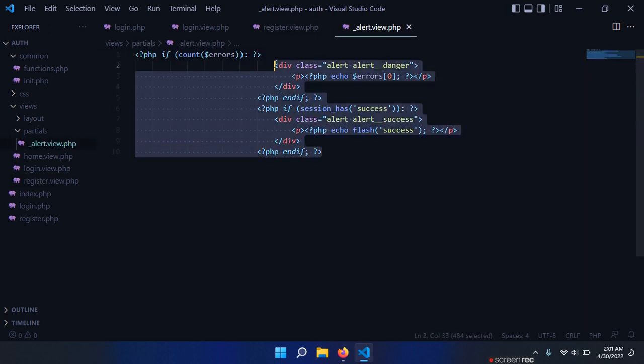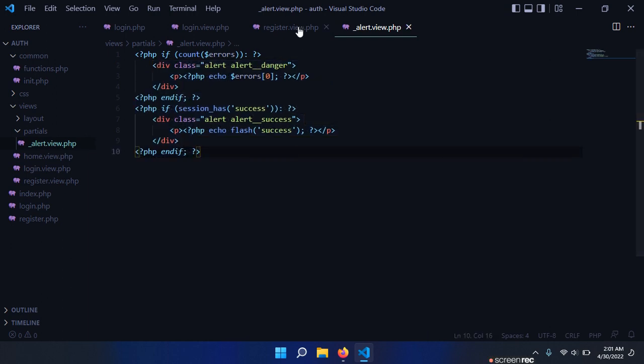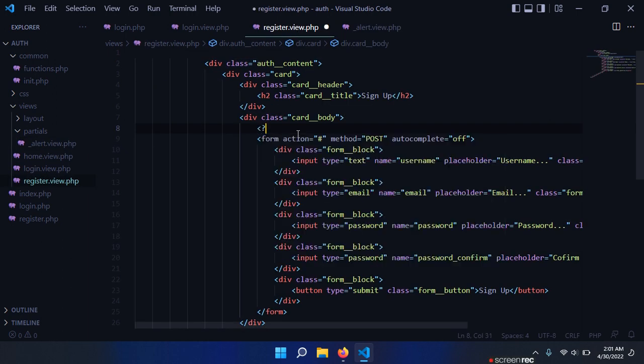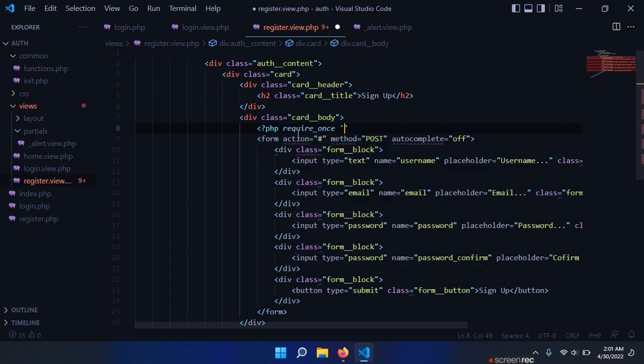I think like this, and we can say PHP require_once partials, then _alert.view.php. This is for the register.